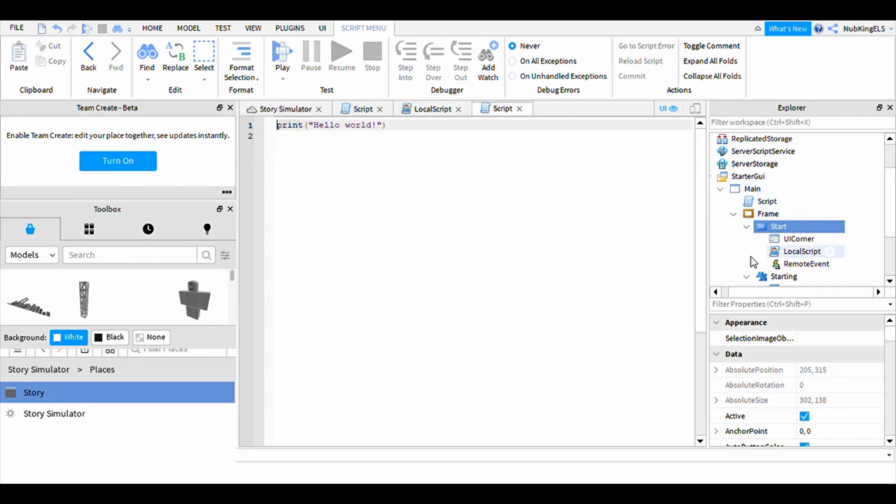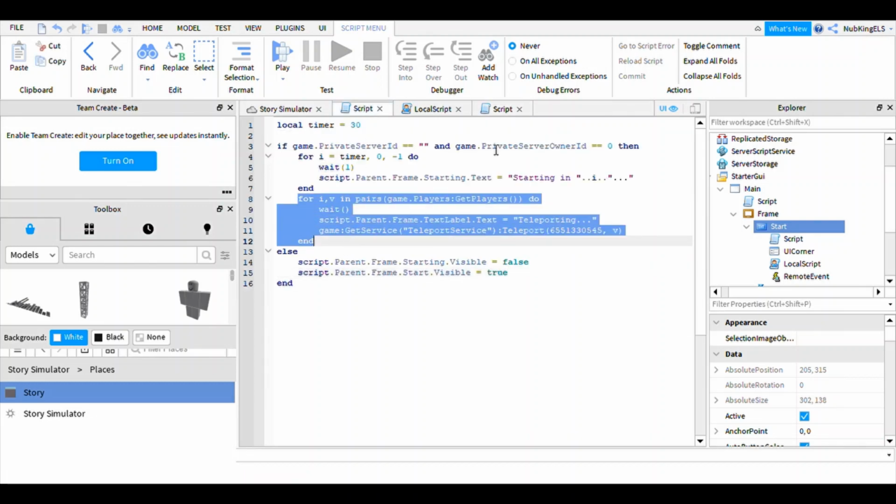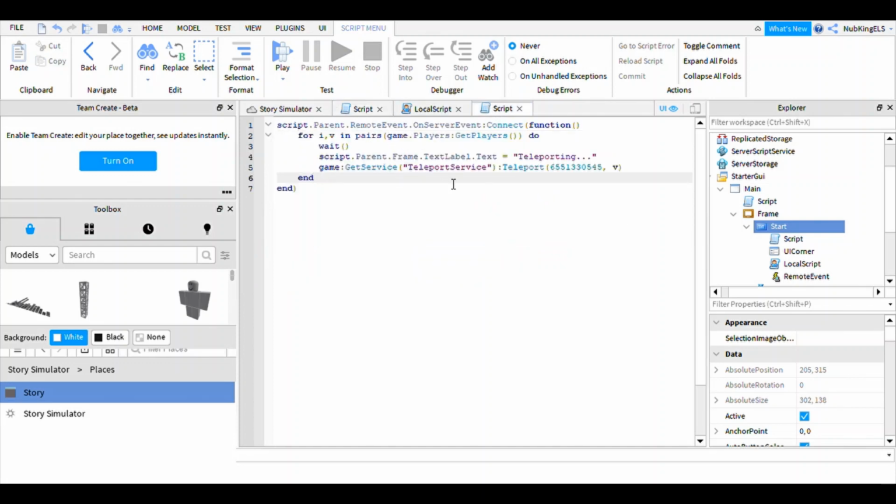Now you're gonna add a server script. Script.Parent.RemoteEvent.OnServerEvent:Connect(function). We're gonna copy from this script, the for I, V in pairs, paste it in, and I think it should do the same thing as before.